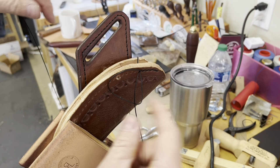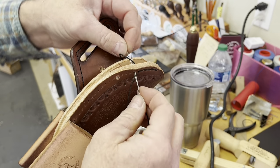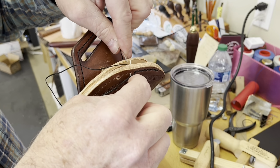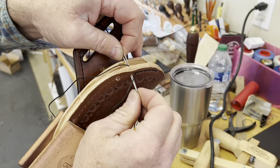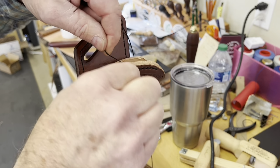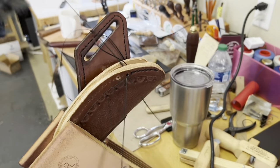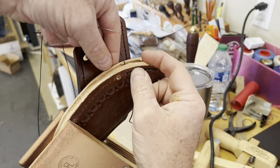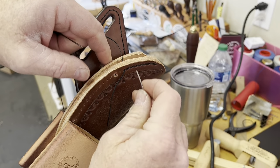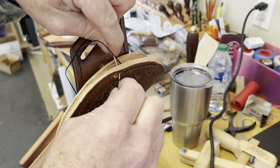I didn't want to stop here. I mean, I could, and I think it would make sense there as well. Stop at where the copper rivet's at, but I'm not. I'm going to continue on out to the end here and on around. And even though there's a little bit of welt here past the copper rivet, that compression of the copper rivet will hold that. What I don't want to do is expose the thread there to where when you're putting the knife in, you might catch that and then unravel this. So I'm going to go all the way to the copper rivet before I go through all those layers.